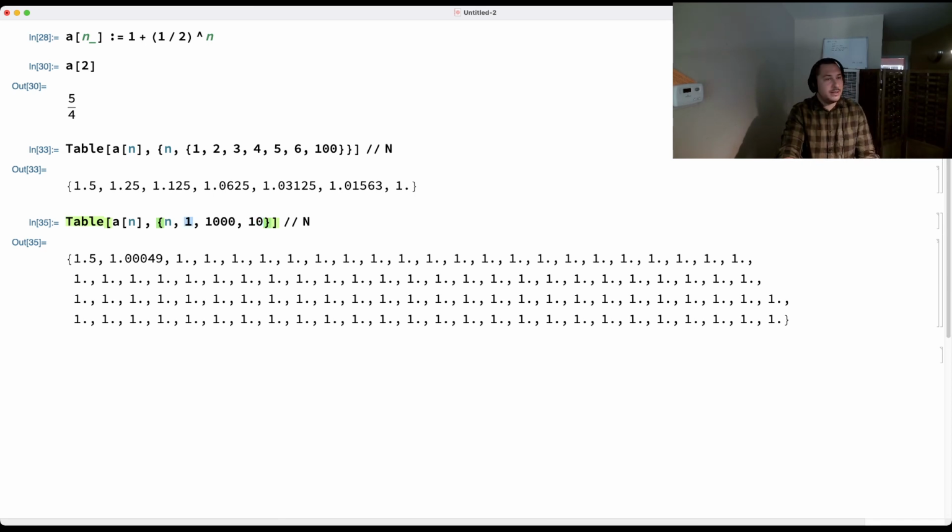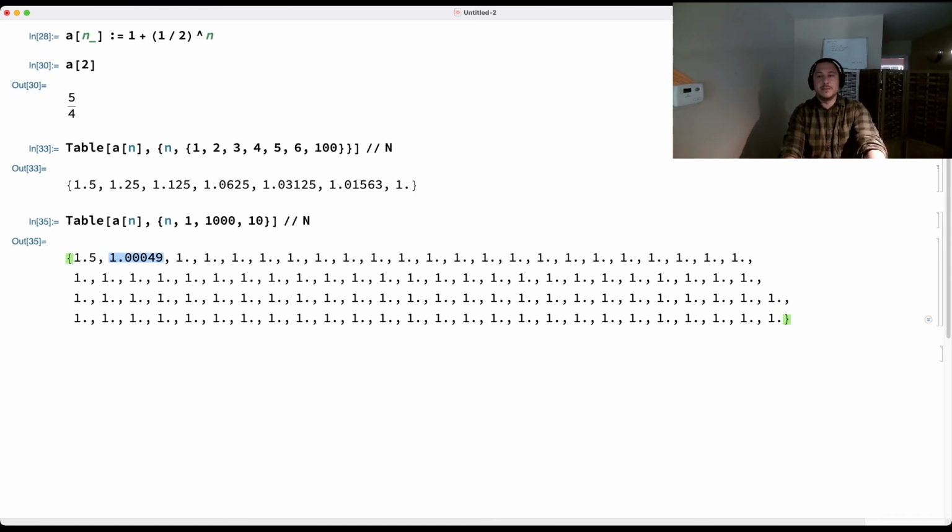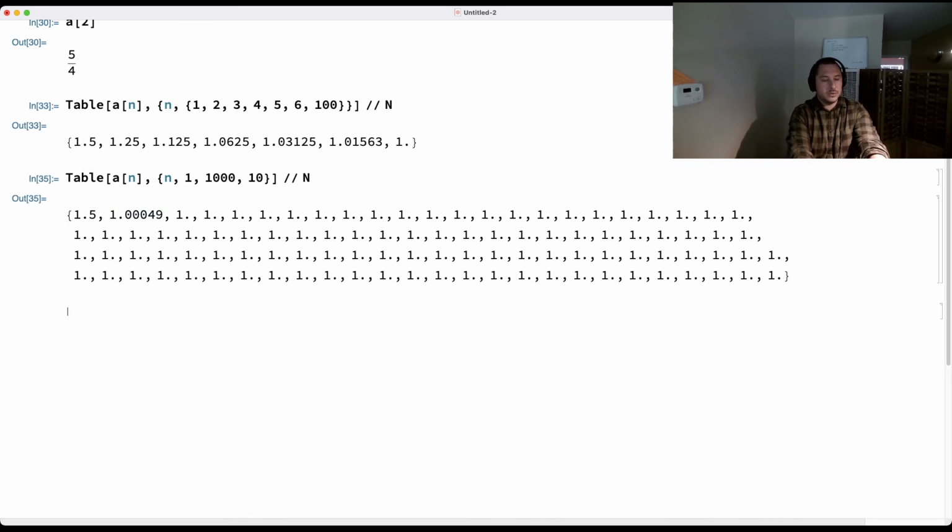So I want you to start at n equals 1, and then the next one will be n equals 11, and the next n equals 21, and the next n equals 31. See how it's getting bigger by 10 each time? And then where do I want you to stop? At n equals 1000. You can see 1.5, 1.0049, and then it's just ones afterwards. At some point all of those basically just round to 1. As you head off towards infinity, it looks like the value is going to 1. There are some other really nice tools here that you can use. There's a tool called Discrete Plot.